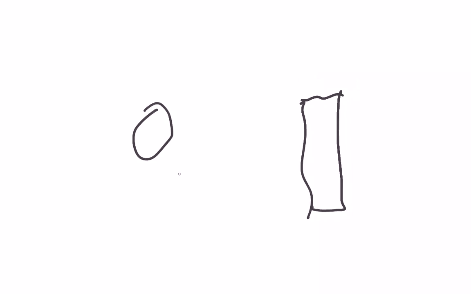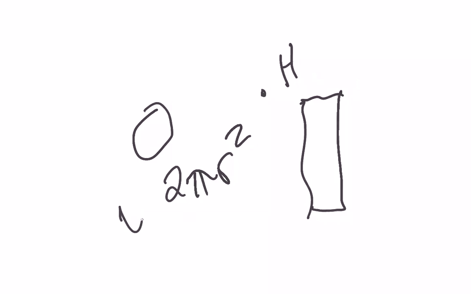The other thing that we talked about was trying to find the volume of a cylinder. The only cylinder we used was the graduated cylinder, and so to find that, we basically find the area of a circle. The circle is just pi r squared. But to find the volume of a cylinder, we also have to multiply it by its height. So the volume of a cylinder is pi r squared times the height.